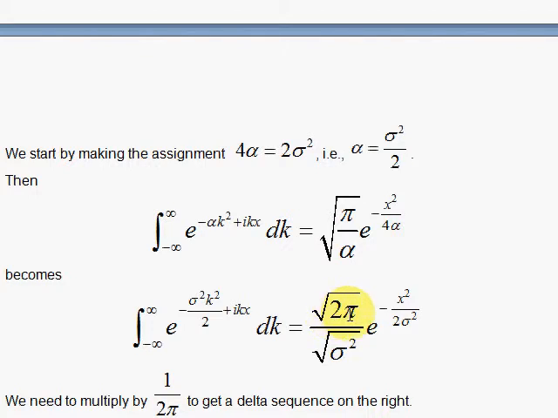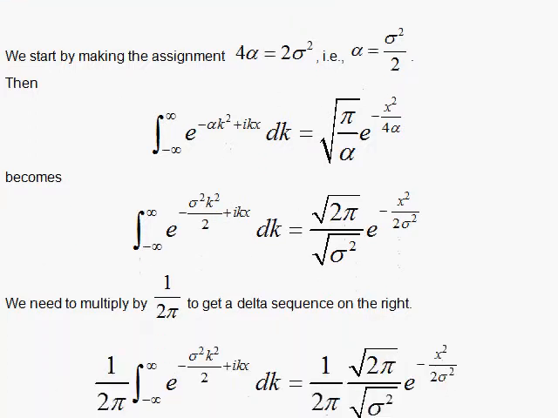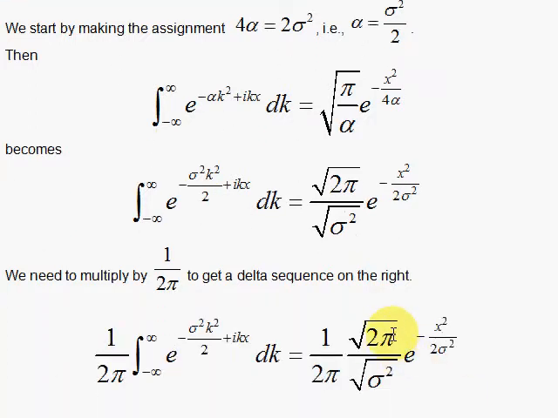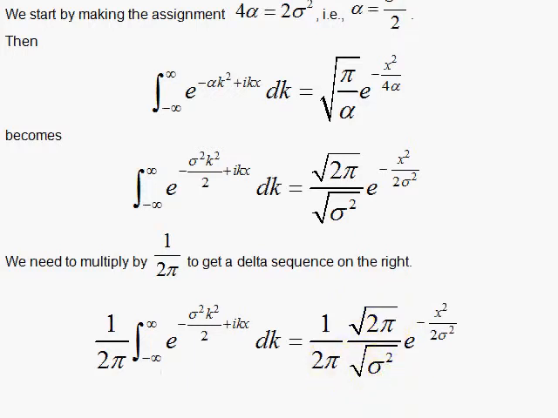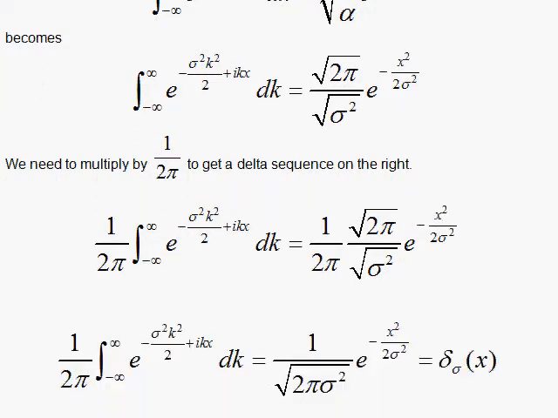We, unfortunately, have to have the 2 pi down in here, but we can fix that easily by multiplying both sides by 1 over 2 pi. That will bring the square root of 2 pi down inside here in the denominator. So when we do that, we will have precisely the form of the Gaussian in our delta sequence of Gaussians. And this is the integral form. I wanted to express this as an integral.